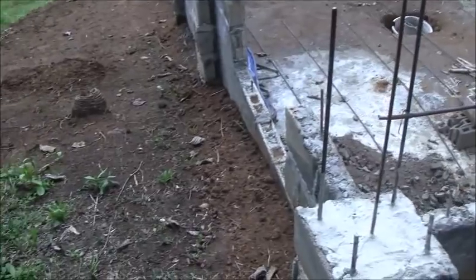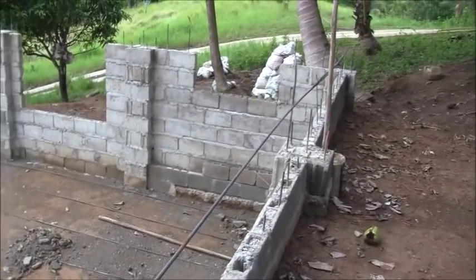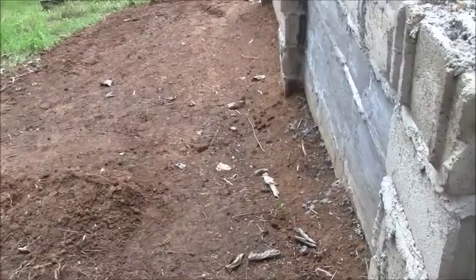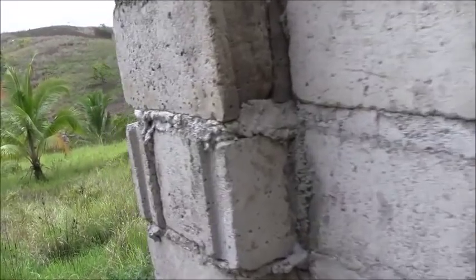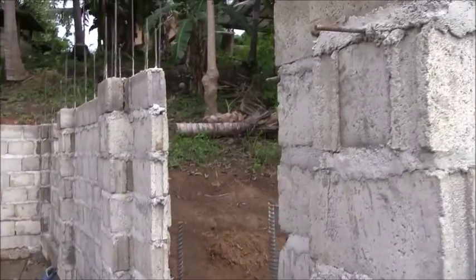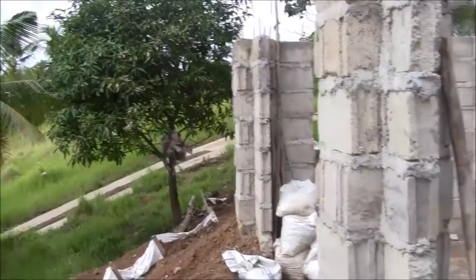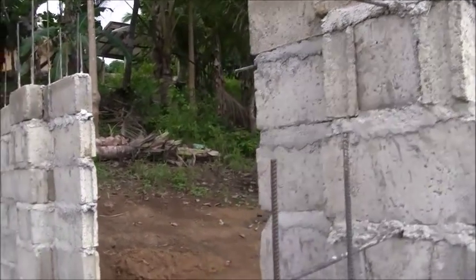Slippy, no such word. As you can see, they've filled in with concrete. They filled those pillars in and they are all ready now to receive that whole concrete belt that goes around. All filled in, and all of that rebar is ready to be wrapped around and incorporated into that. I've forgotten the name for that particular part of the construction, but they shutter that up with plywood, make it into a box that goes around the top. And then they fill that open top box with concrete and rebar. So that's where they are right now.